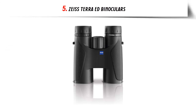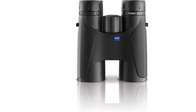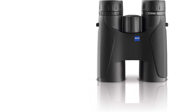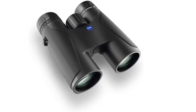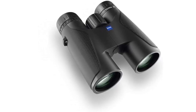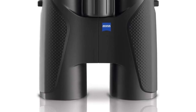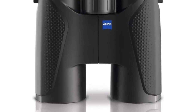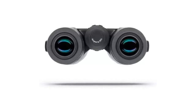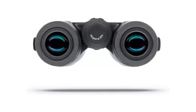Our list at number 5: Z-Stera ED Binoculars. For nature enthusiasts looking for a top-notch binoculars, Z-Stera ED Binoculars offer the perfect combination of quality, performance, and ergonomics. Featuring shot ED glass with a hydrophobic multi-coating, Z-Stera ED Binoculars provide superior optical clarity and precision in all situations. Additionally, the binoculars offer comfortable, fast-focusing thanks to their large, smooth, and easy-to-grip focus wheel. The Z-Stera ED is designed to be both compact and lightweight while remaining robust. Reinforced with glass fibers, the binoculars are waterproof, making them an ideal companion for any nature-lover's kit. The binoculars also feature Zeiss T-Star coating, which ensures brilliant, high-contrast images even in challenging lighting conditions.